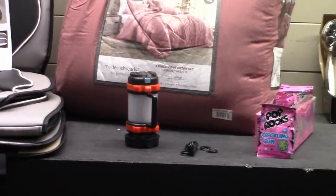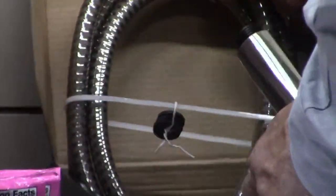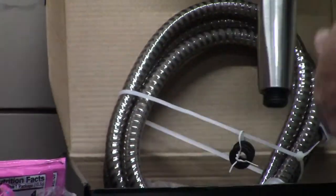Then we have a handheld shower head. That's it right there. It has all the fittings and everything down here in the bottom. See if I can, oh yeah, I'm gonna mess it up, aren't I? Oh, you just don't have the touch like I do.